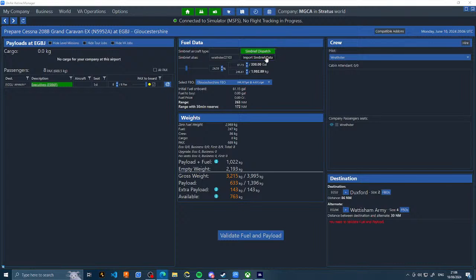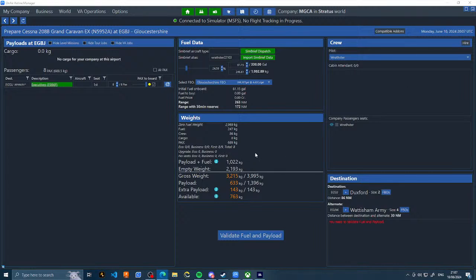Change that plane. 208. It's a nice simple flight this. Pretty much straight. Yeah, the 208 won't let you.